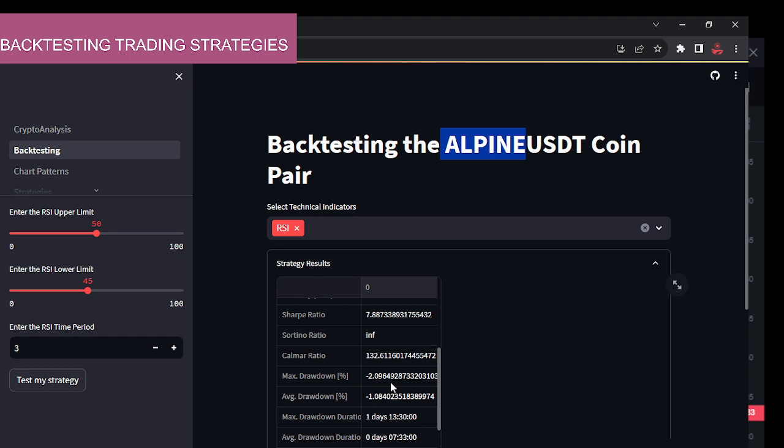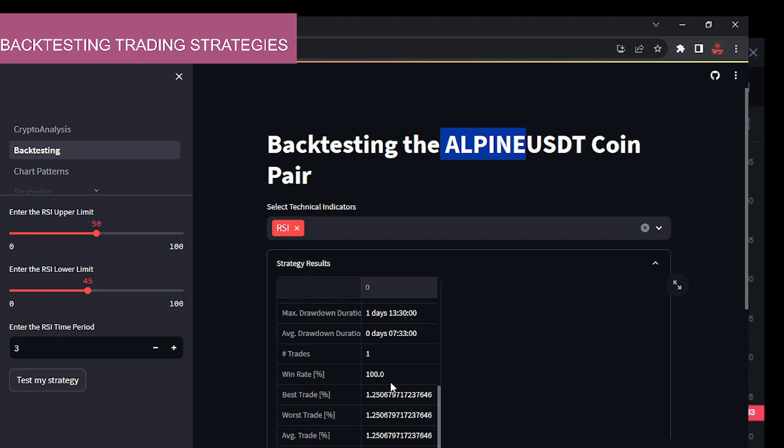And for the other things, I think they're quite straightforward. Another parameter is the win rate. The win rate is the ratio of your wins to your losses. In this case, for this particular strategy, it means there are no losses, because these are 100% wins. Another thing is your best trade.